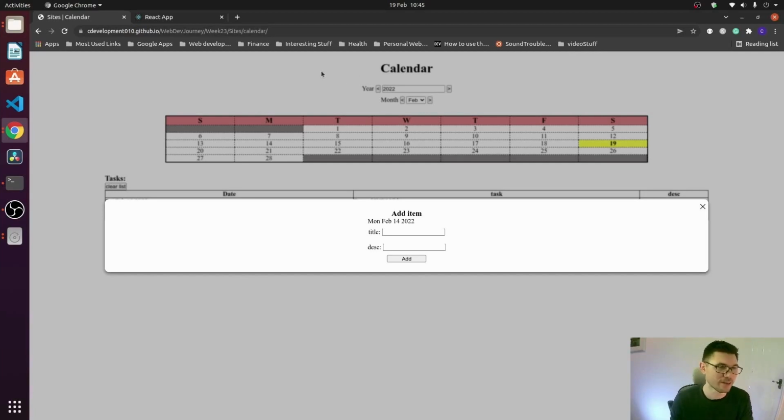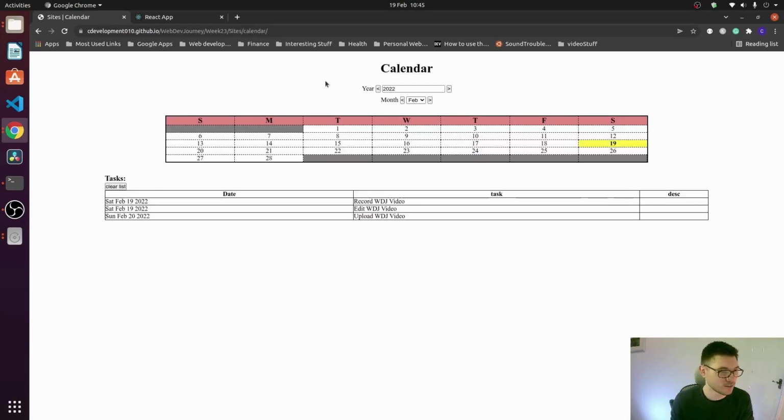I don't have an on-click method, so you have to close it using either the button or once you add an item, it will close the modal. The tasks are added to local storage. So on refresh or on load, the tasks are already saved, which I thought was really good. If I refresh as well, you can see a slight animation I put in on today's date just to make it stand out a little bit. The task list can be clicked on and that removes an item.